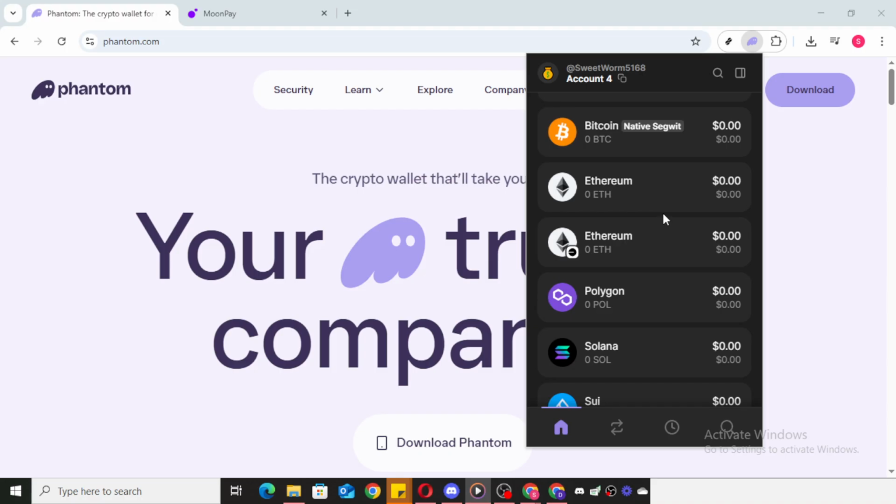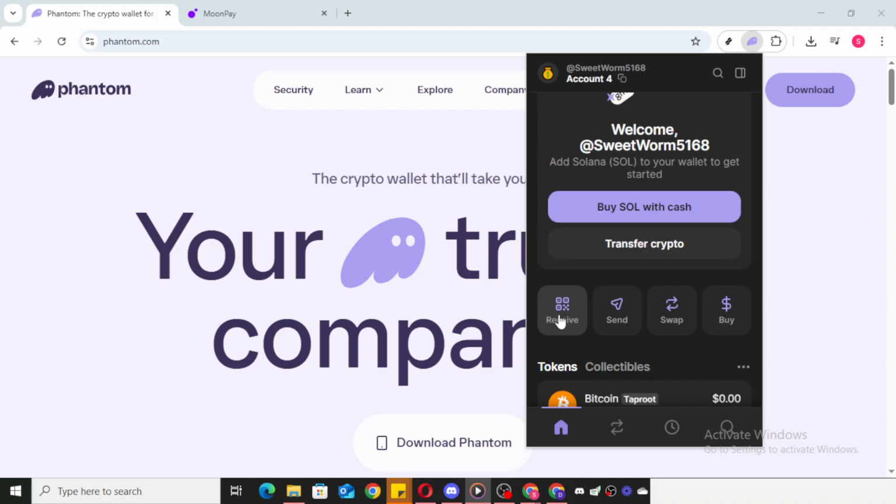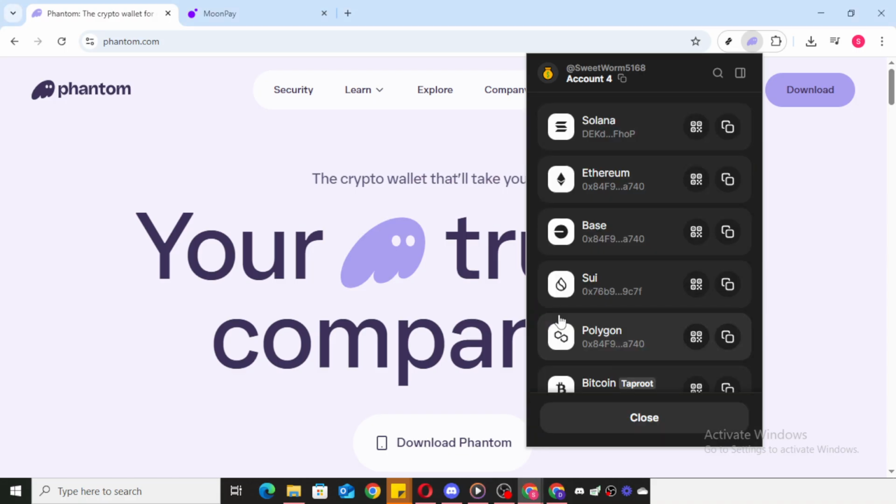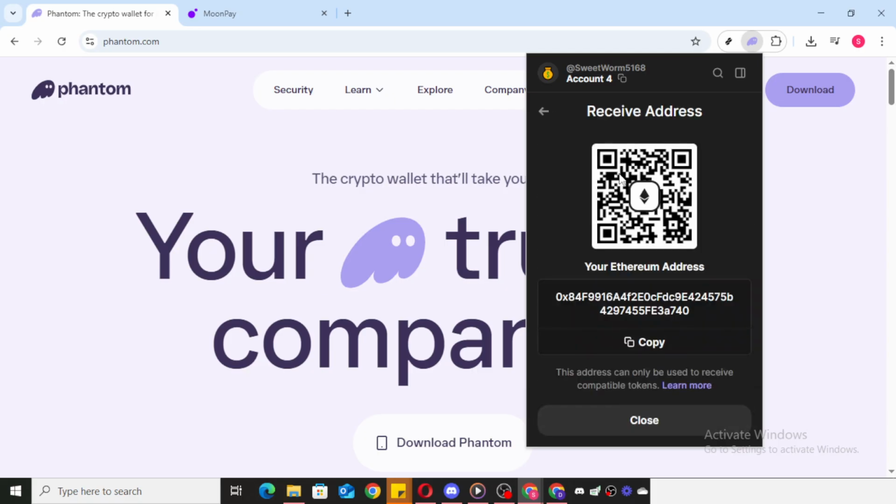By clicking Receive, you'll be directed to a section where Ethereum is among the options listed. You'll want to click on Ethereum to see your wallet address specific to this cryptocurrency. Once you have this in front of you, find the Copy Address button and click it. Now you've copied the Ethereum address, which is vital for directing the Ethereum you'll receive into your wallet safely.